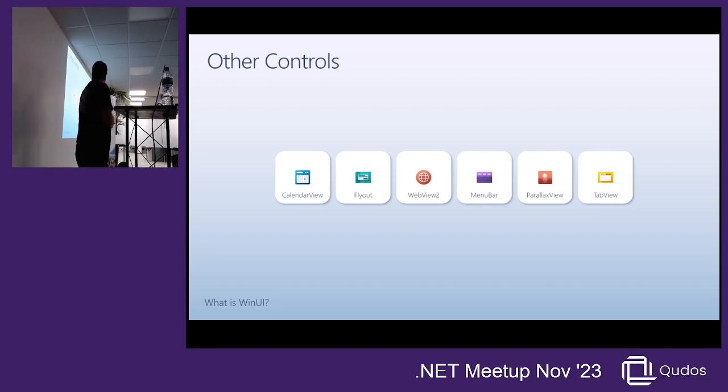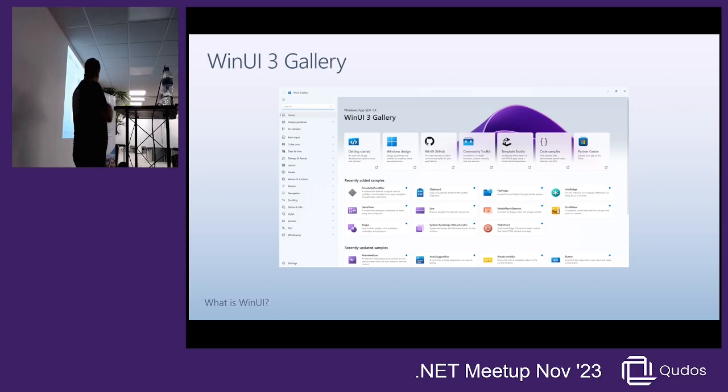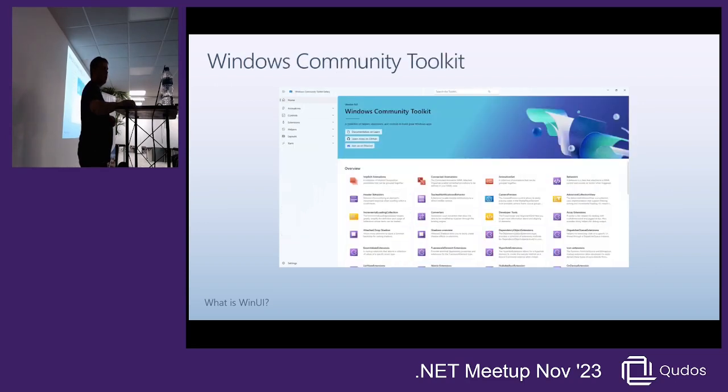And then the last one is just a tab view. So again, you can have tabs, you know, like you have in Edge or whatever, so you can support that. So all of the controls that you can use are all in this WinUI gallery application. Annotated scroll bar, that was the one I was thinking of earlier. So you can see all these controls, and I'll show that in my quick demo.